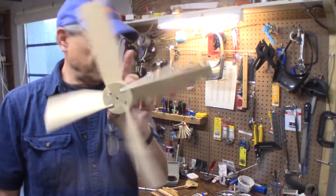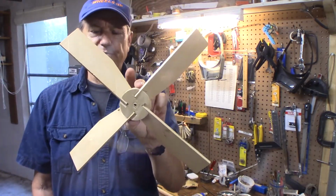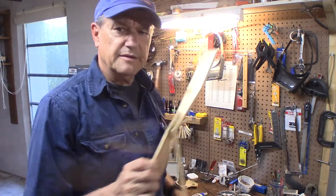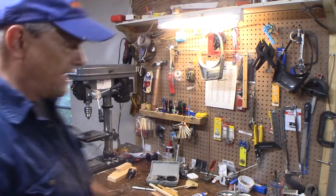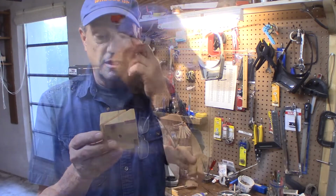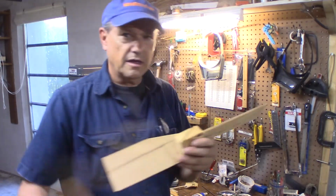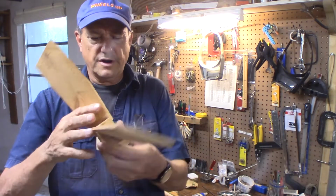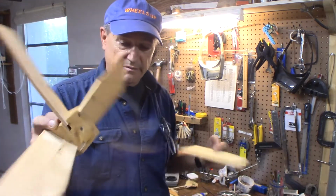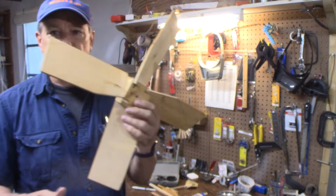This is my favorite Whirligig mechanical propeller that, you know, it's pretty big. And I cut the slots with a table saw, and I show you how to do that in some of my other videos. If you don't have a table saw, you just have a vise and say a handsaw, you could cut your block square to start with. Plenty of Whirligigs have been made with square hubs, and they work fine. I mean, it's all in your preference. You know, that's a square hub.